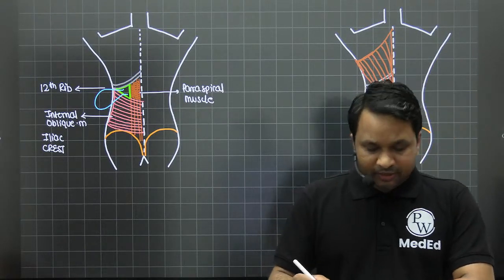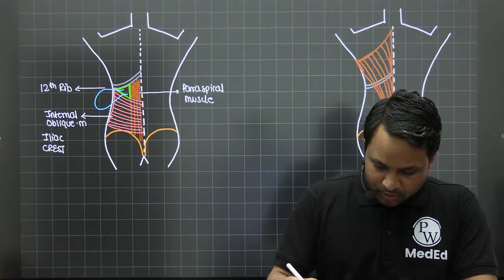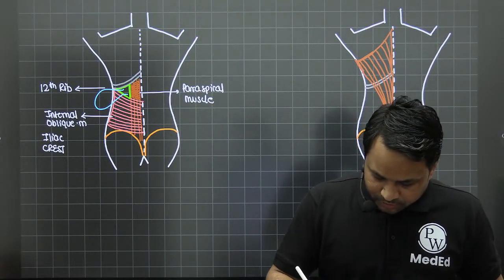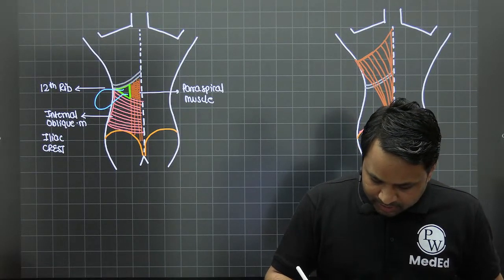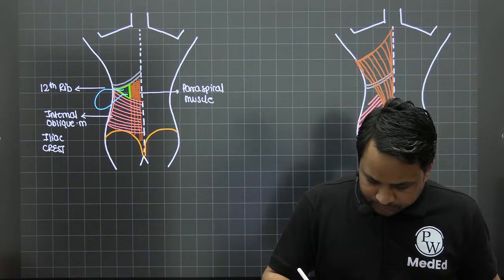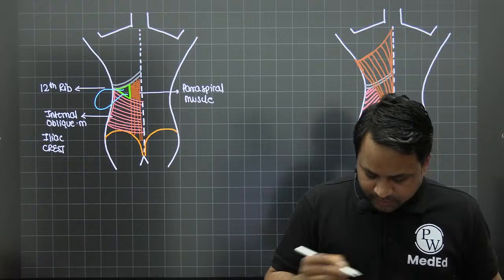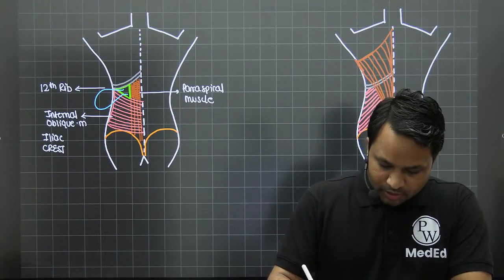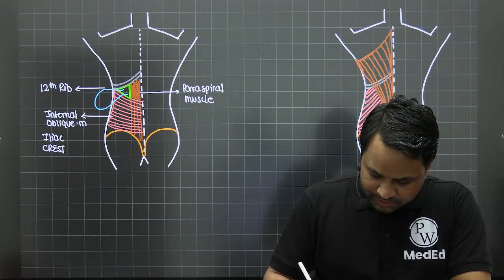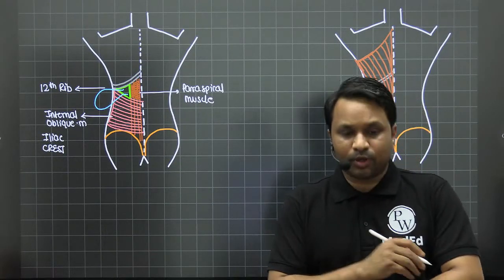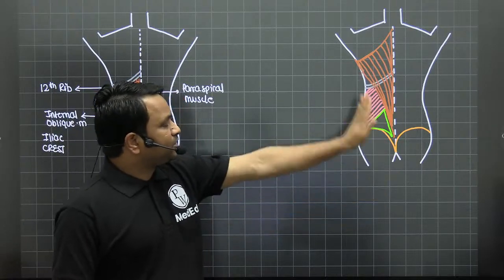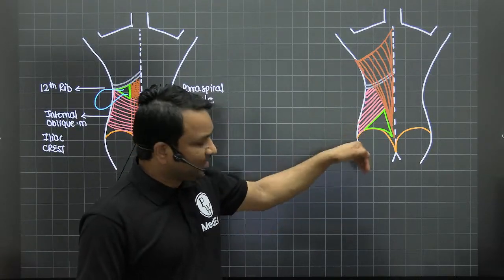Now then you have the external oblique muscle. You see the external oblique muscle's orientation is going to be like this. This is how the external oblique muscle is arching, right? Now between the latissimus dorsi, the external oblique muscle and the iliac crest, you see there is a triangle that is created. This is what we call the inferior lumbar triangle. So between your latissimus dorsi, your external oblique muscle and the iliac crest, right?